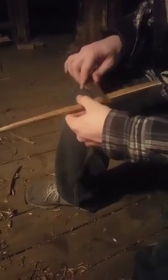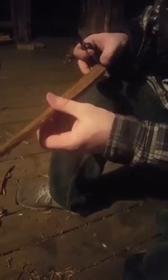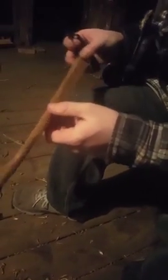I could. I mean, worst case scenario, you can still make that a round handle. Yeah, but then it'd just be a tapered stick. Yeah, I know. You can do something. I have an idea. Chase says it's pretty. I think I'm gonna leave a square, kind of a bracket here, and round it out, and then leave a big square piece down here. Okay, that would be cool. Yeah, I think so. Are you gonna, right before it gets to the handle, define that a little more? Yeah, so.